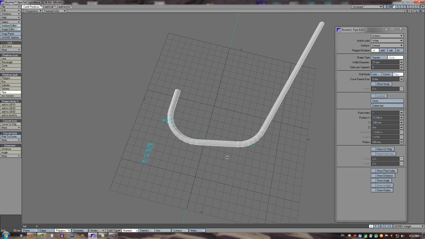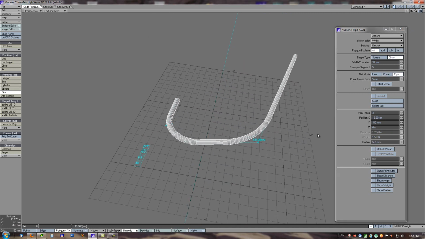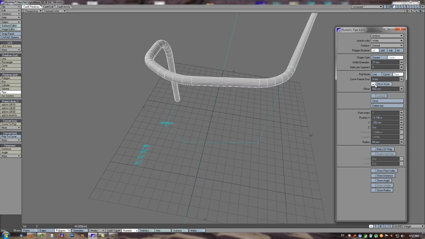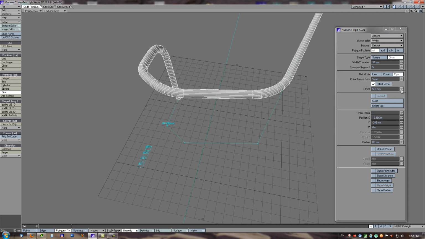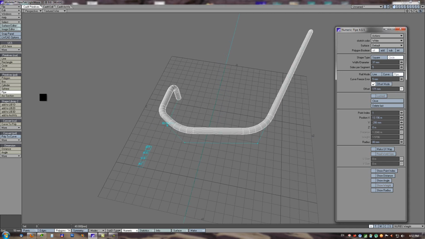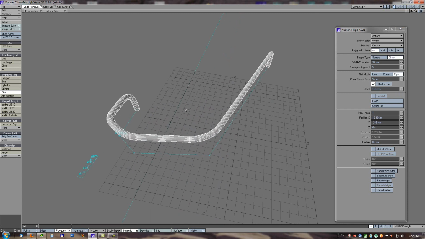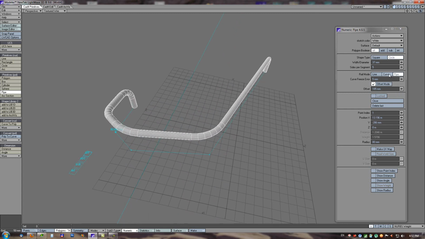It works as the previous pipe, so we have corner radiuses adjustable by holding the shift key. Also, offset mode is here as in the previous pipe, and this offset mode works together with pipe railing curve, or even with line railing curve.